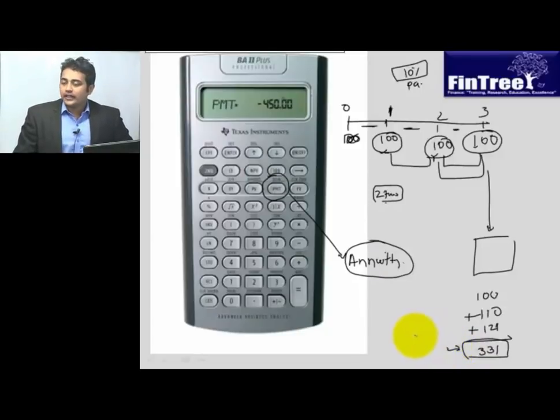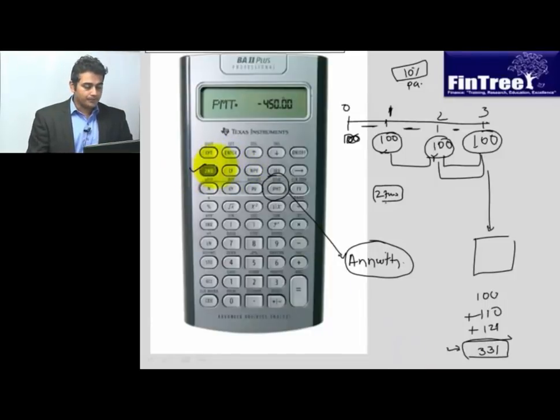The most important key on TVM row, the first key that you would like to press on TVM is second, clear TVM, so that everything that was saved earlier is deleted. So press second, press clear TVM, the earlier memory functions are deleted. Now say 100 payment, press 100 and then press the payment button. How many payments have you made here? 3 payments. So press 3 and call it N. You're telling your calculator that this payment has been made 3 times.